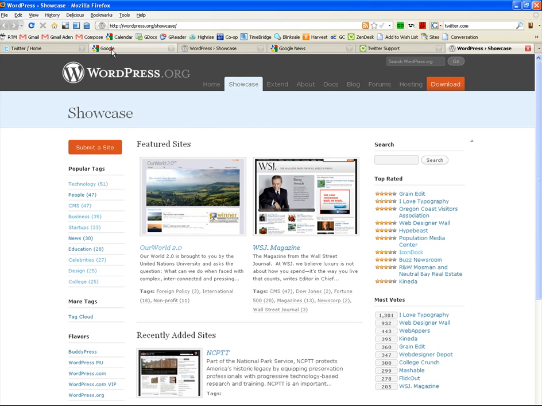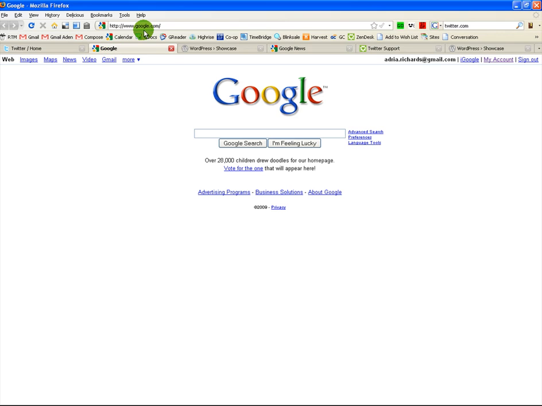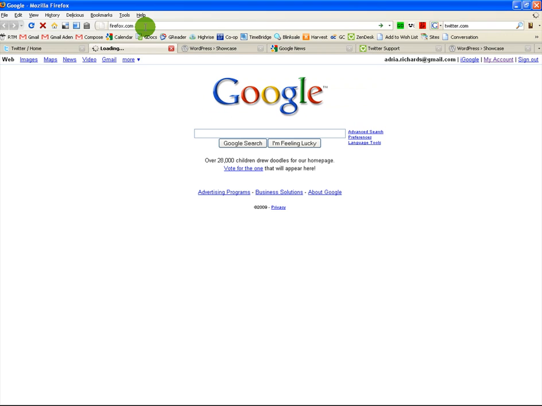So you should be running Firefox as your browser. Just go to firefox.com and you can just go ahead and download it. It can work on Windows, it can work on the Mac, it can work on Linux, right? Great stuff. Here we go, firefox.com. So once you've got that downloaded, now you can go ahead and get this amazing extension, right?